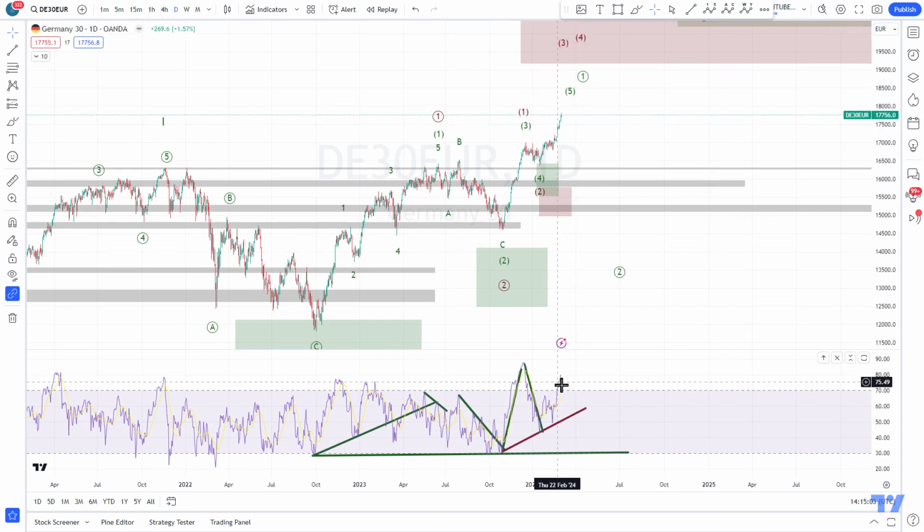What is also important is that we hold the divergence right here. The fifth wave should have divergence compared to our third wave. So actually two bullish scenarios. For the moment, I do not really know which one to choose. Normally I take as my primary scenario the scenario in green, my secondary scenario the scenario in red. But here on the daily, I have to admit, there is not enough data yet to make our decision. So I believe the two scenarios here in the daily are equally valid.